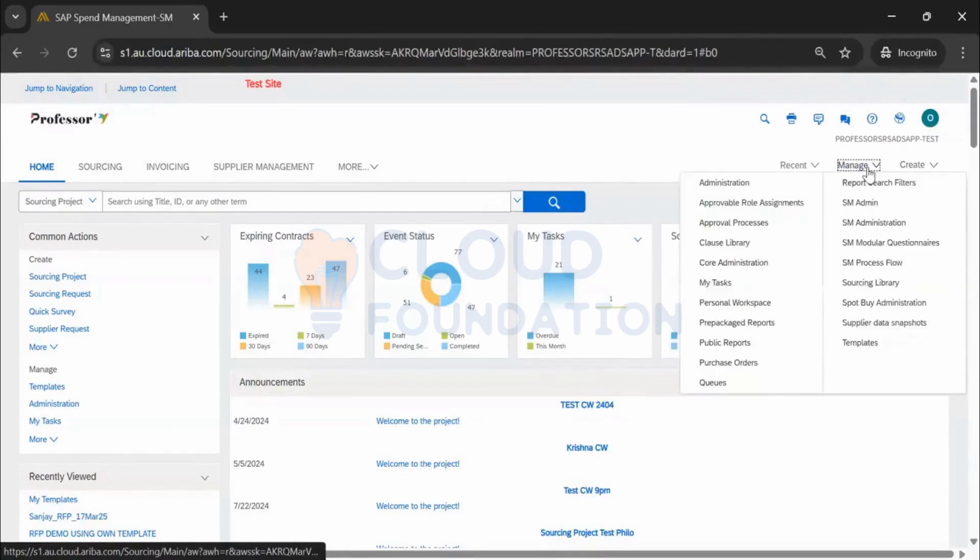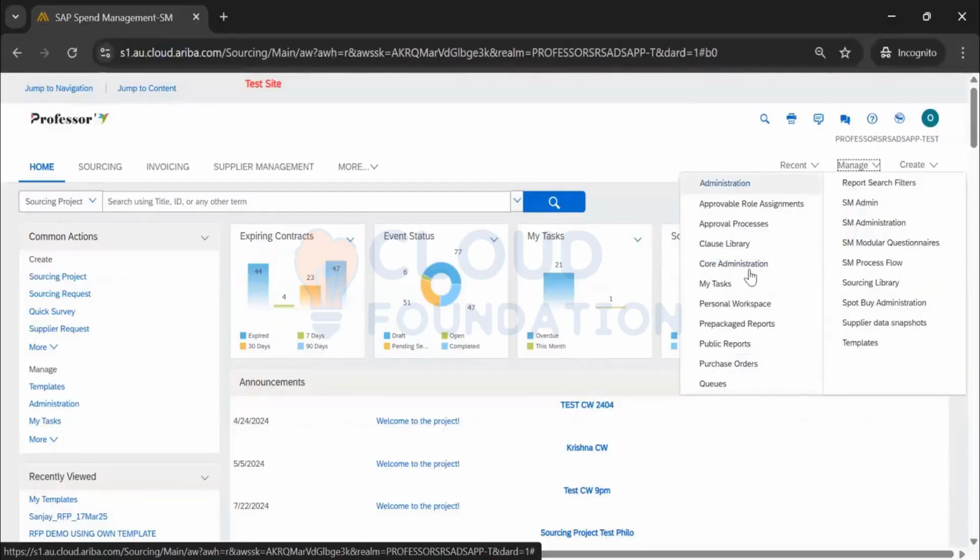So Manage is the area where you are going to access some administrative activities. For example, when I click on Manage Administration, that's mostly for the upstream or sourcing related configuration. Core Administration is for buying and invoicing, or downstream.